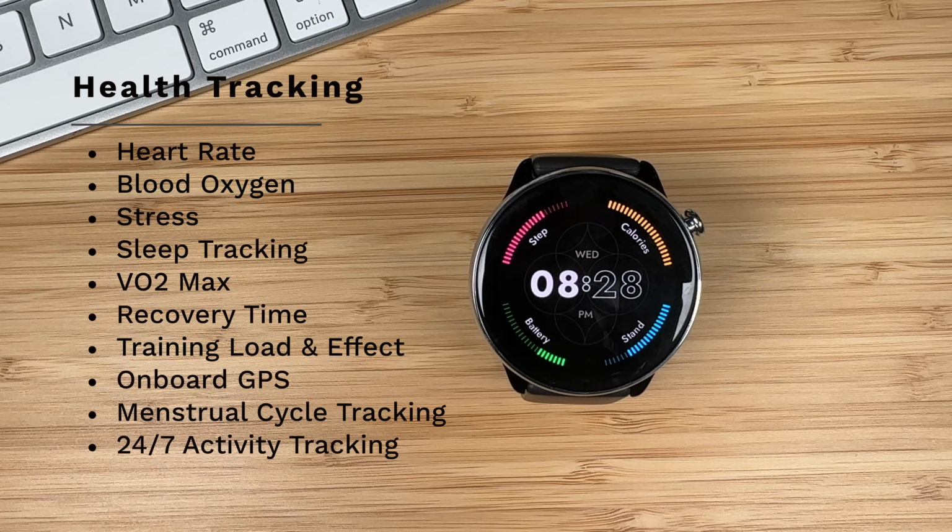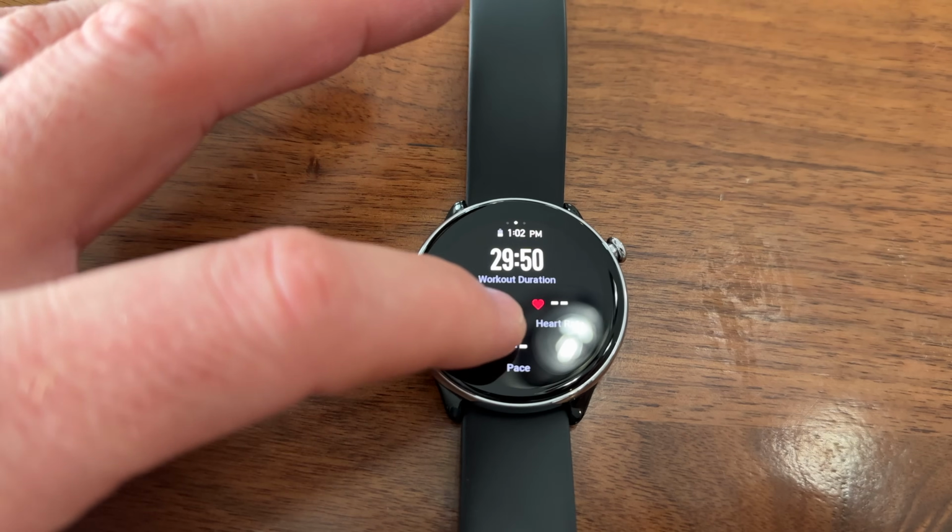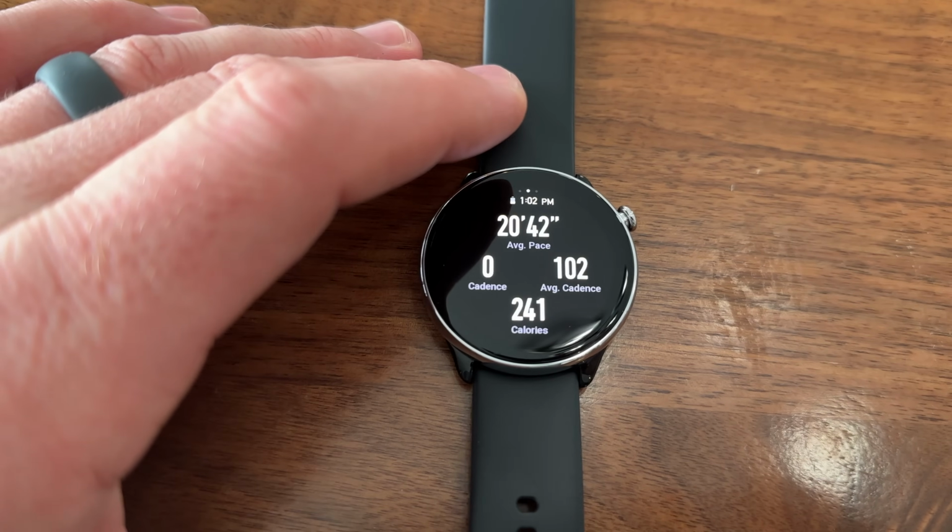This does have onboard GPS that in my testing works very well and has tracked me very accurately. For women, it does have the menstrual cycle tracking, and then it has kind of your everyday activity tracking that you see on most watches, like your steps, your calories burned, and your resting heart rate. And overall, I would say that the health tracking has been fairly accurate.